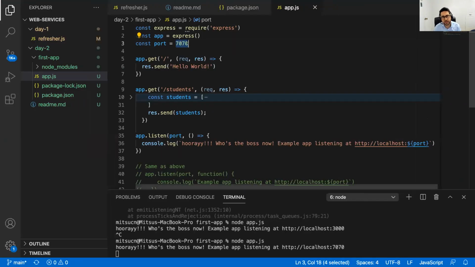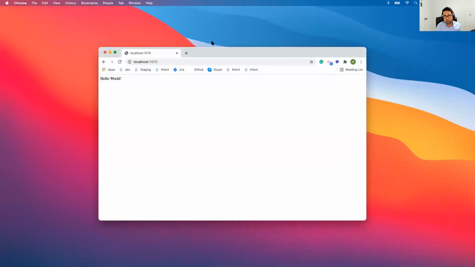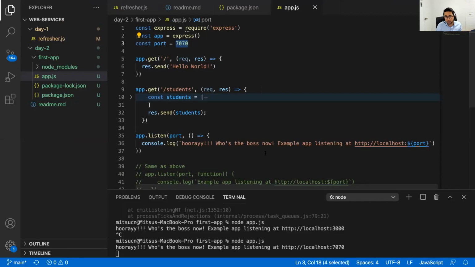Consider this basically an address in your operating system, right? And there are many addresses available, and every application uses one address. Even the applications that you are running on your operating system are using a port number. It's just that you don't know about that. If you're using Zoom, that might be using a port number.